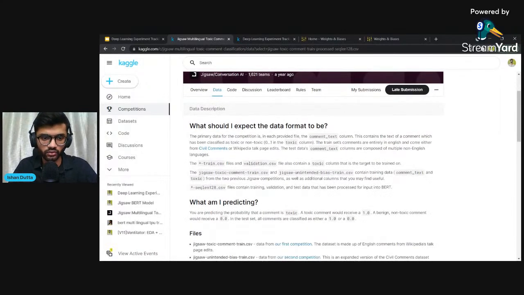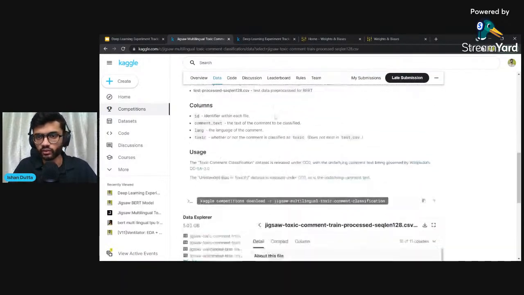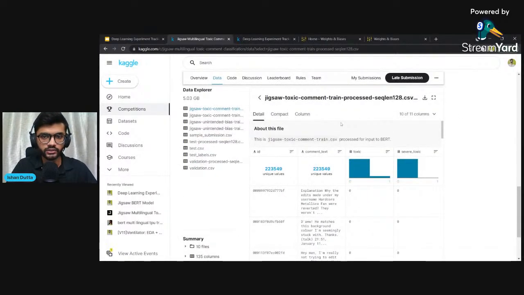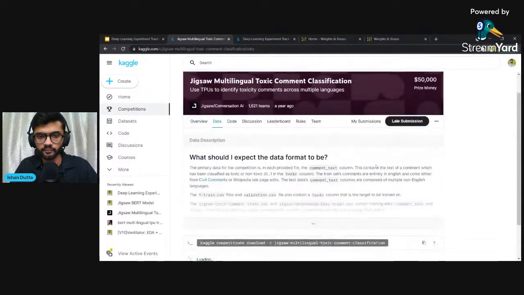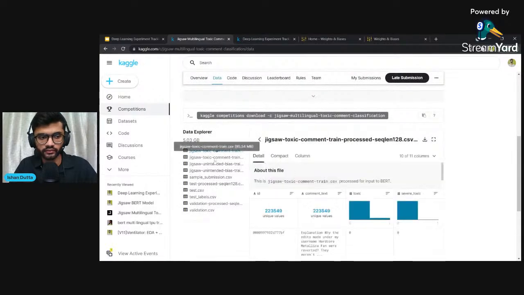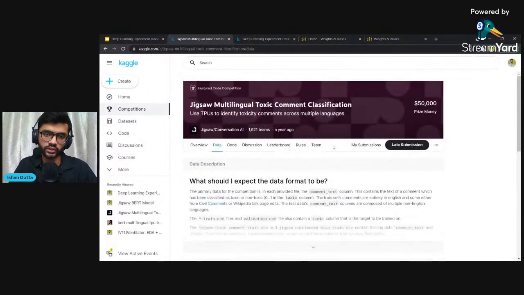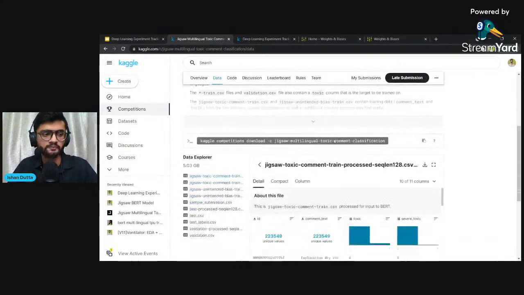The important thing that you need to know is what the dataset available over here is and what we are actually predicting. In Kaggle, the best thing is that to look into the dataset, you don't really need to make a notebook for that. A lot of details are already given in the Kaggle platform itself. So if you are in the overview, then you go to the data tab and move slightly downwards, you can see the different data files that are there. This same competition was held 2 years ago with just the English dataset. Then it was again held a year ago with a multilingual dataset, that is, multiple languages are there in the dataset. We're also going to see how to tackle that.